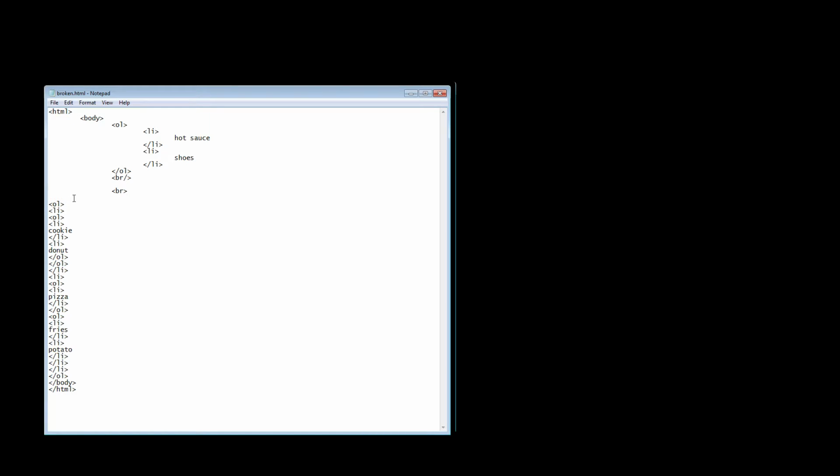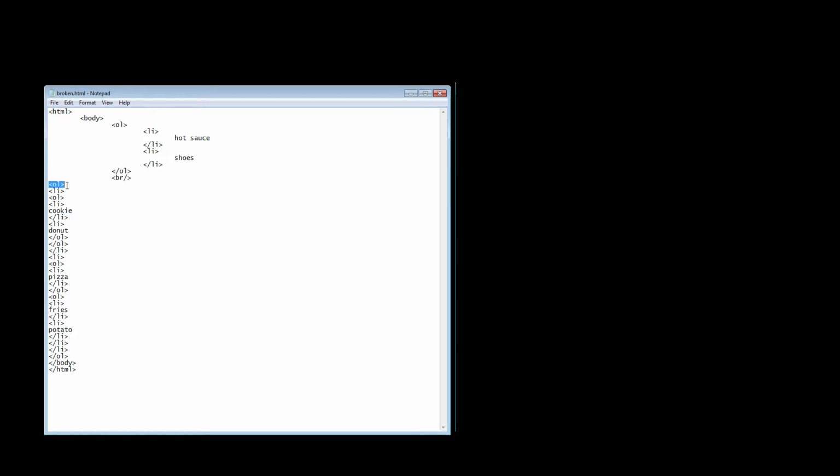But since there doesn't need to be anything in between, we can save ourselves the bytes and the time by just putting a slash here. This indicates that this is not only the starting tag, it is also the closing tag. So that means this will not be a child of this, because this is the opening and the closing.